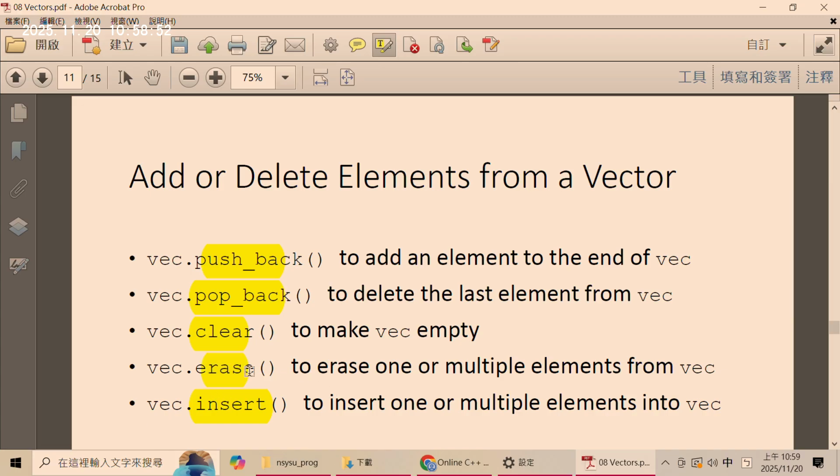These functions automatically perform memory allocation, so it is very convenient to use a vector to add or delete elements. This is much better than using new and delete by yourself.